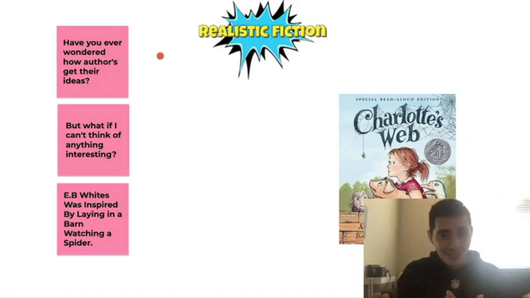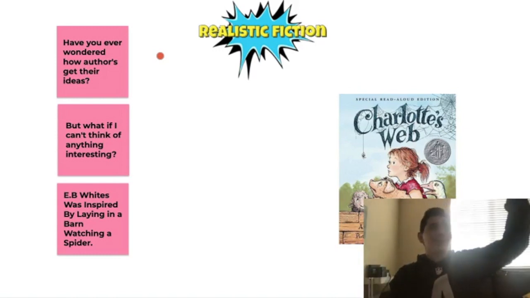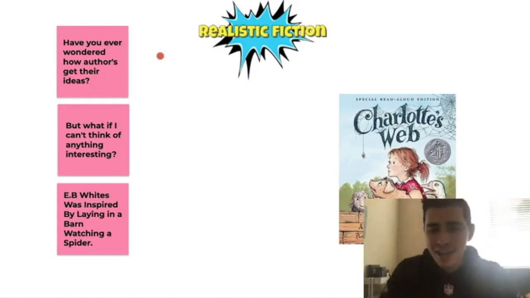So apparently, I've read this in multiple places, but E.B. White was actually laying in the barn, not reading a book, but writing some observations down, sitting in the barn, and he looked up and he saw a spider's web, and that actually inspired him to come up with this book, which is absolutely crazy because this is like a bestseller book.